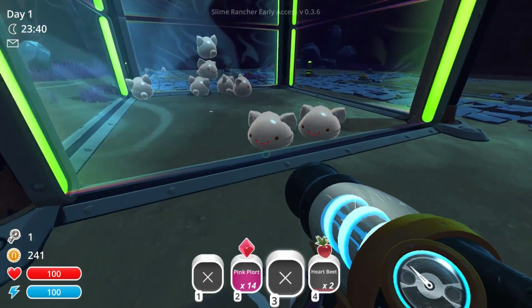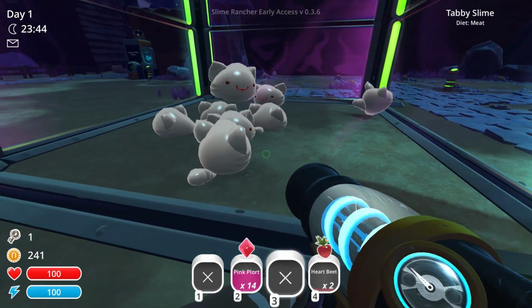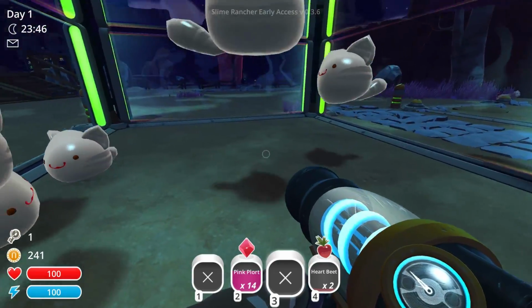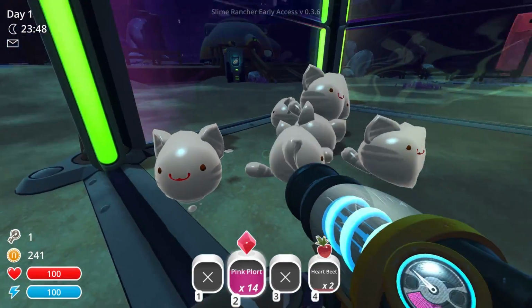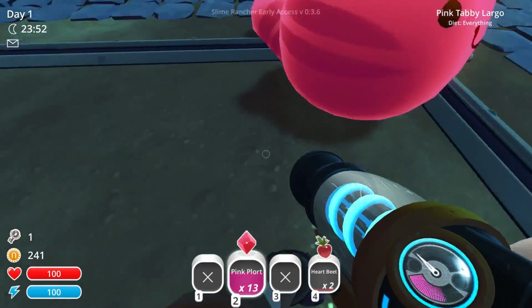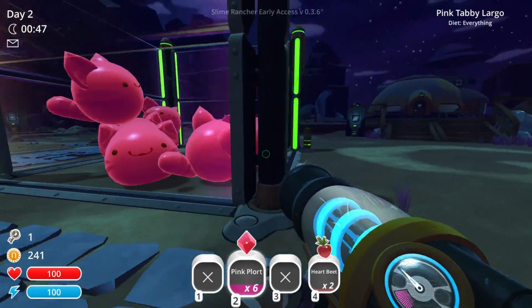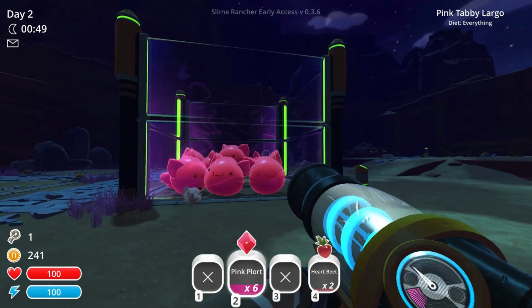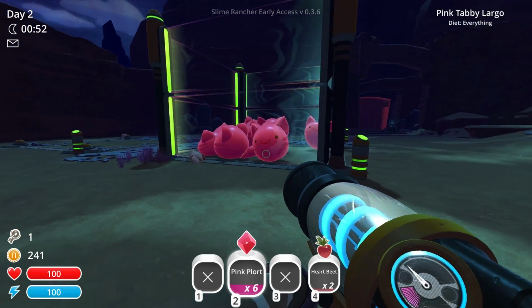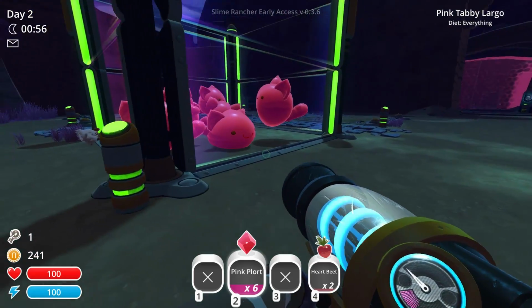And now, what I want to do is crossbreed these with pink slimes. Now, the way that you perform crossbreeding in Slime Rancher is you feed one slime the plort of a different slime. And boom! Now we've got pink tabbies. There we go. Gotcha. Okay, so now we have 8 tabby slimes. Hopefully they won't be getting out of this cage because it's reasonably large.